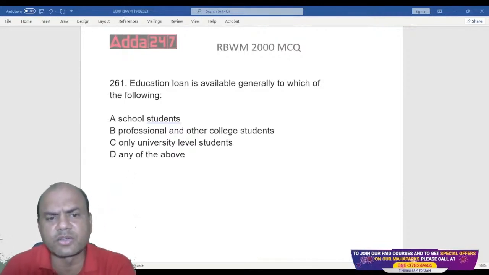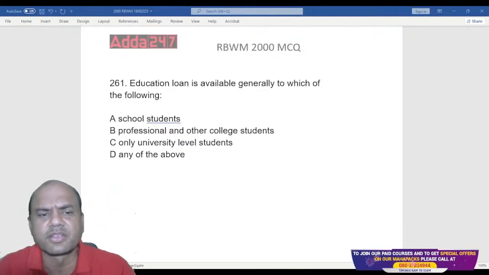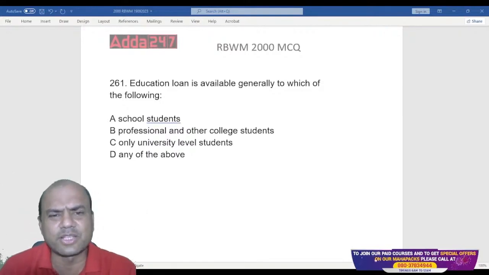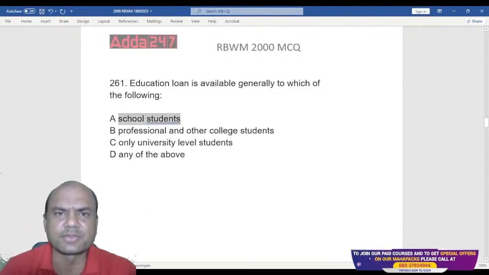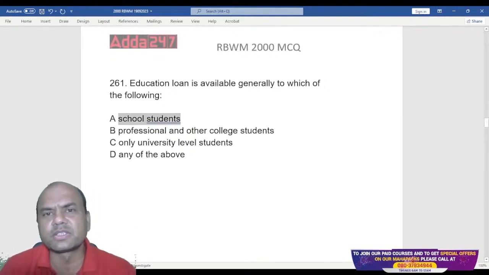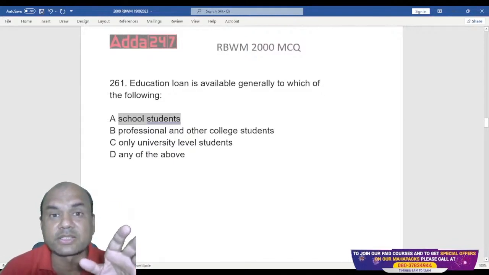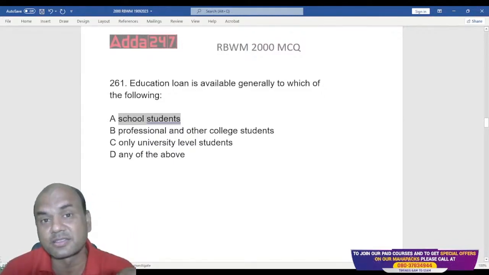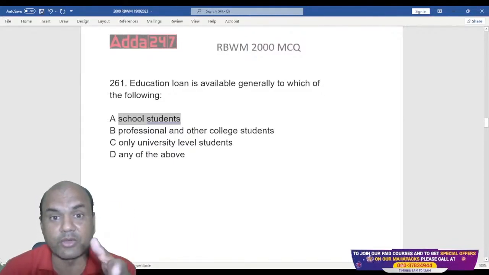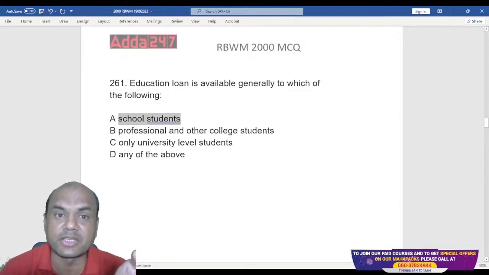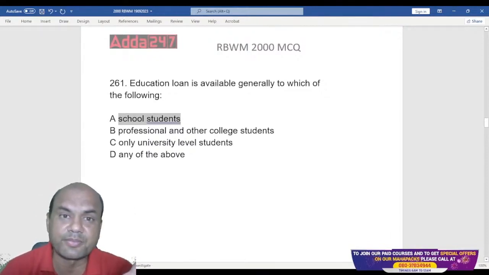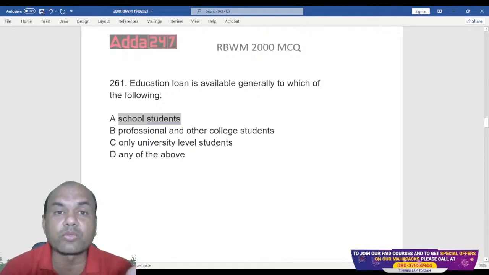School students? Now, have you seen any schools getting the education loan? I think so. Within some years, they'll also require it because the school fees are so huge now, isn't it? Look at the primary school fees in the private schools. They are around 2 lakhs, and in metro cities, they are around 4 to 5 lakhs. Many of you might be staying in metros. You might be seeing those private school fees. In tier 2 cities, they are around 1 and 1.5 lakhs.